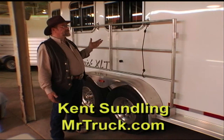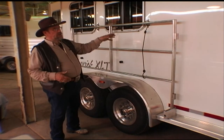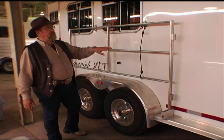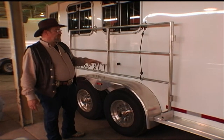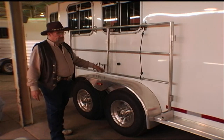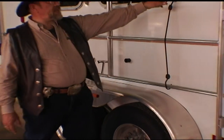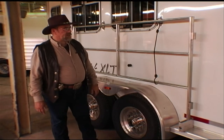Whenever you take your horses on a trip, what do you do with them when you get there? You need some containment when they're not inside the trailer. Traveling Corrals has these nice portable corrals that are light — they're seven foot long, they weigh 15 pounds a piece, they're steel galvanized after they were welded. I put them on the side of my trailer. This trailer is six foot nine, and I can put eight corrals that will fit on the side of my fender. They have an optional boot system, and I strap them onto the horse tie downs. They stay secure there — I've hauled them all over the country that way.